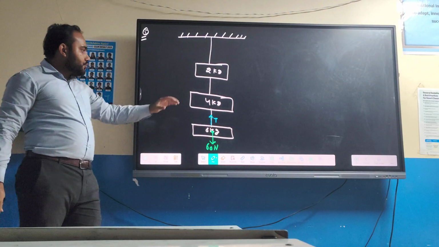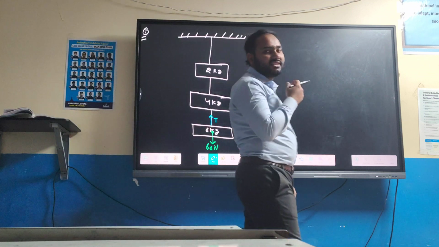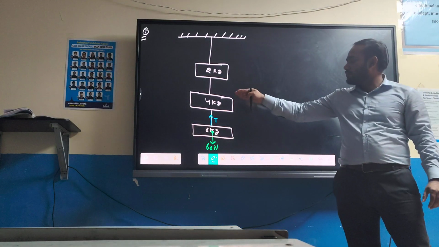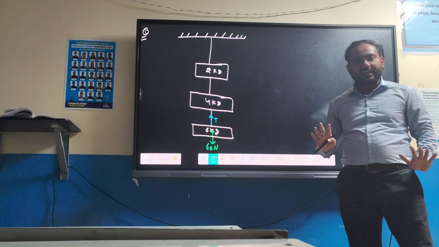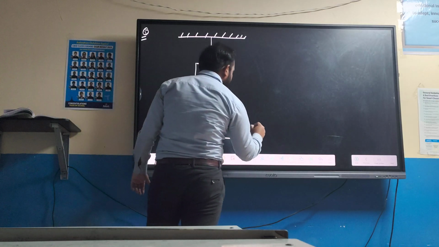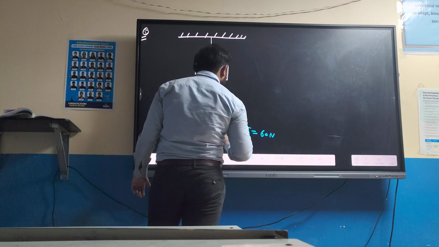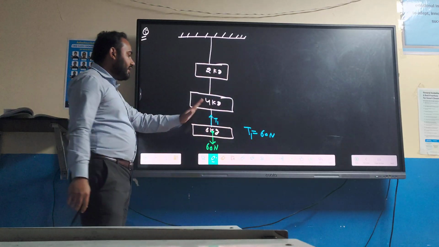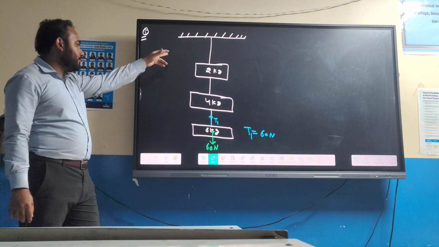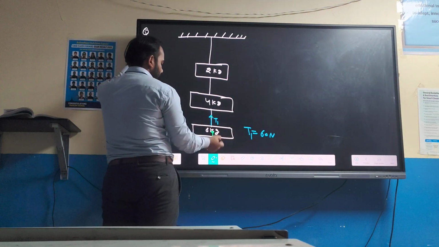Okay. So if the 6 kg block is at rest, or in physics we can say the 6 kg block is in equilibrium, can I say that the upward force will be equal to the downward force? So if this body is in equilibrium, we can say T will be equal to 60 Newton. Here I am considering the tension as T1. So from here we can find the tension in the lower string, T1. Now we have to find the tension in this string that is in the middle.